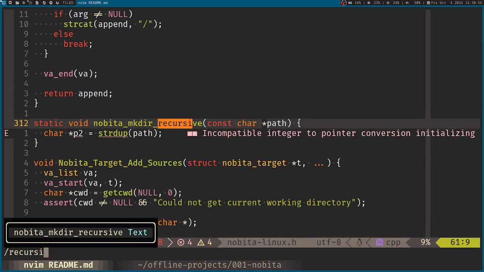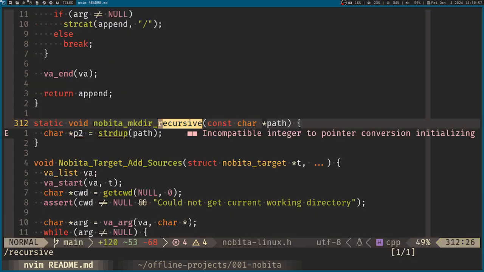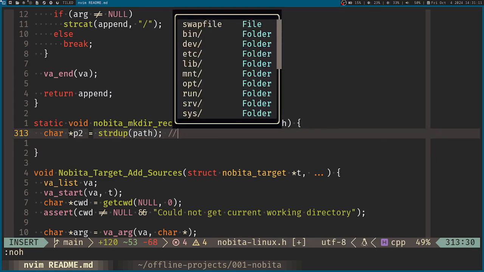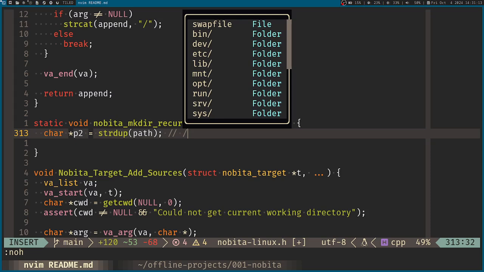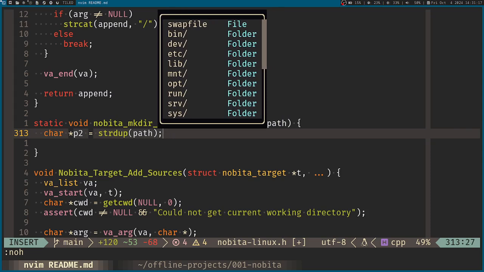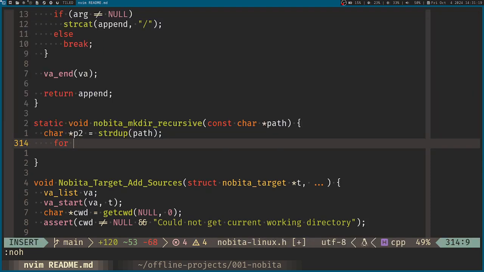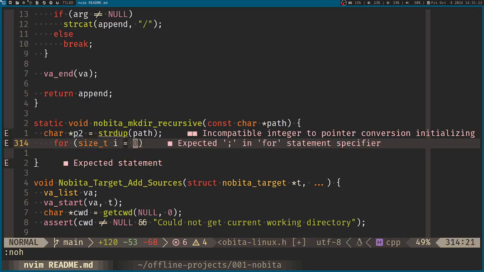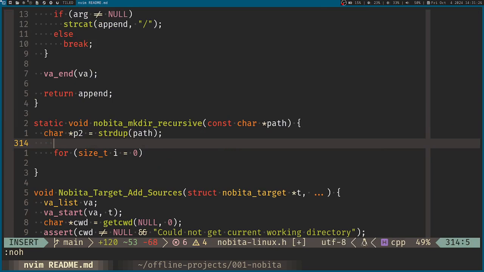And go back to the recursive make dir. So the game would be the first character in here would obviously be the root path. So while looping through everything in here, of course, get the length of that.